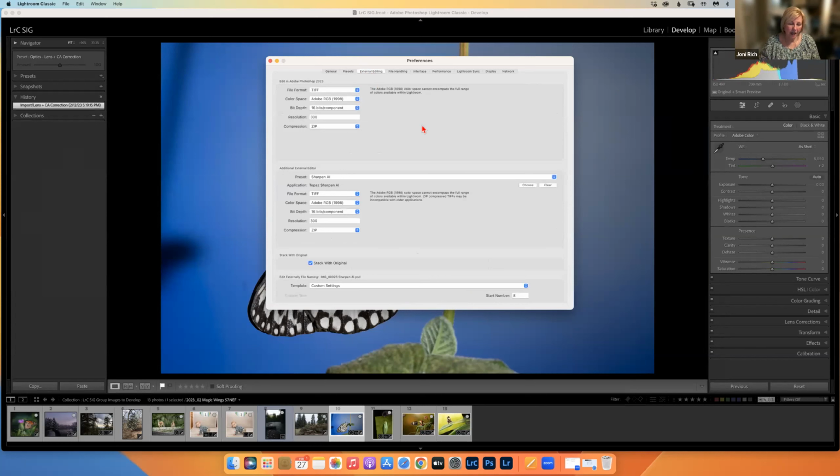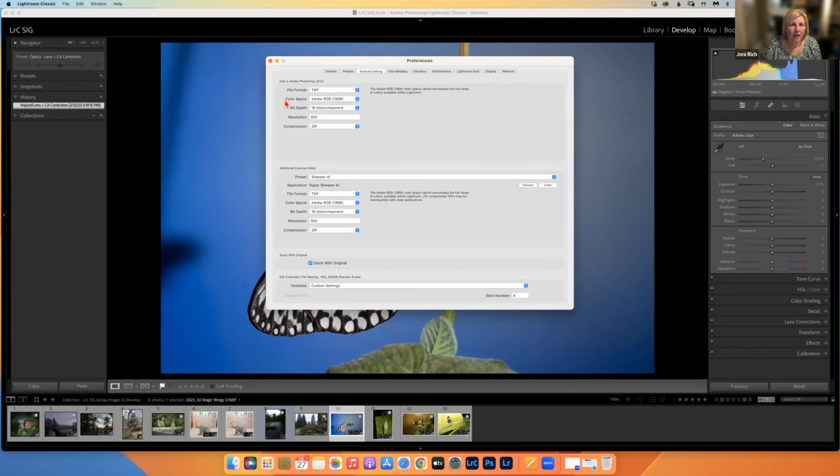Now, the external editing we've talked about a little bit, because we did this a little bit last week. This is where we're round tripping. These are when we're going from Lightroom into another software program and using that to edit. That's called external editing. The top portion is just for Photoshop when you're going from Lightroom to Photoshop. We've talked about the TIFF versus PSD. I prefer TIFF. It's more recognized universally.